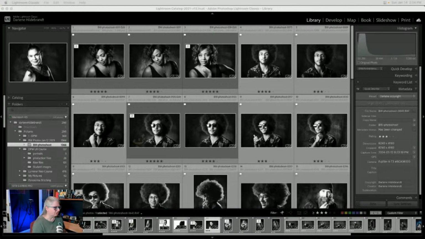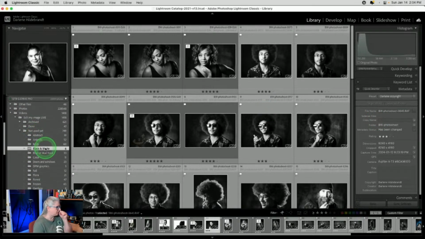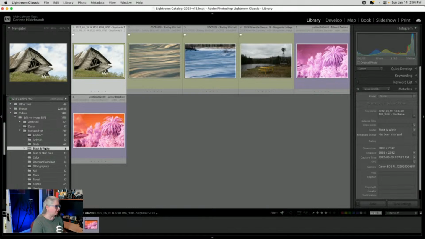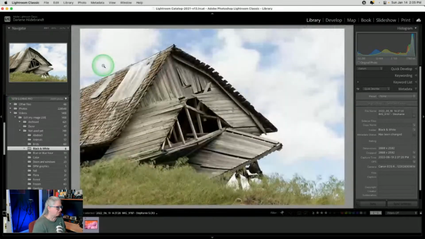Okay, so what I want to start with is the images that you guys sent in, because people sent a few. Marguerite has sent some. This one here. And is Stephanie here? Did I see Stephanie? I have not seen Stephanie. Oh, she is here. Okay, so you're in Oregon and it's icy and snowy. So I wanted to start with Stephanie's because she wanted to know if this was a good candidate for black and white.